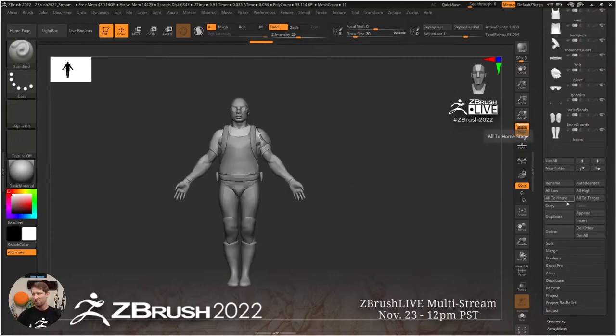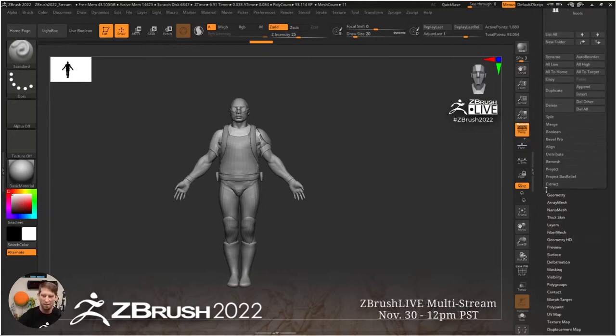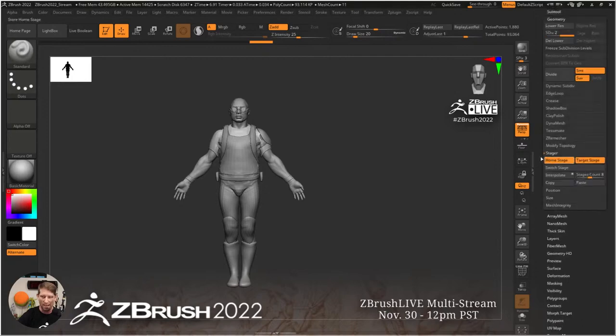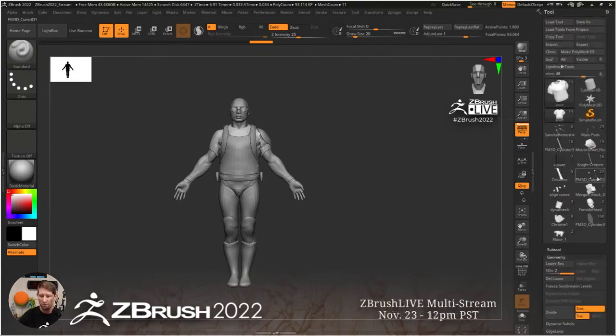So this just makes things a little bit more convenient for you to go back and forth between, like I said, a pose or a non-pose, or maybe you want to put something in a different position within your scene. So really a great way to work with that. Once again, we've added in our stager, we've added an interpolation ability, and we've added a copy and paste. So for those that have been using stager, these are some nice additions that I'm sure you're going to really enjoy. Okay, so moving on, let me grab something else here.